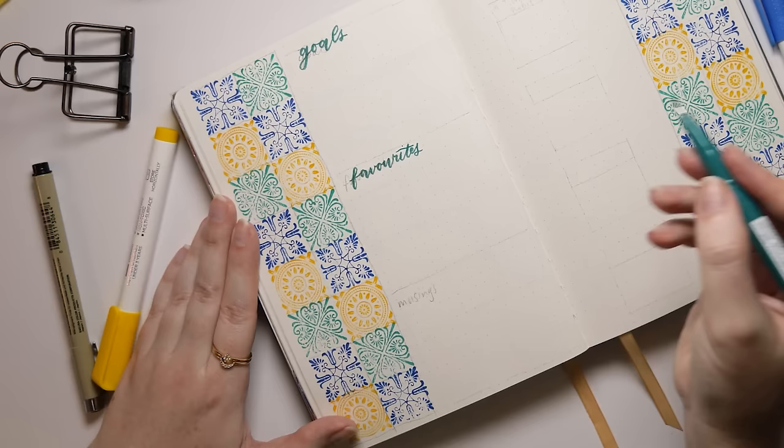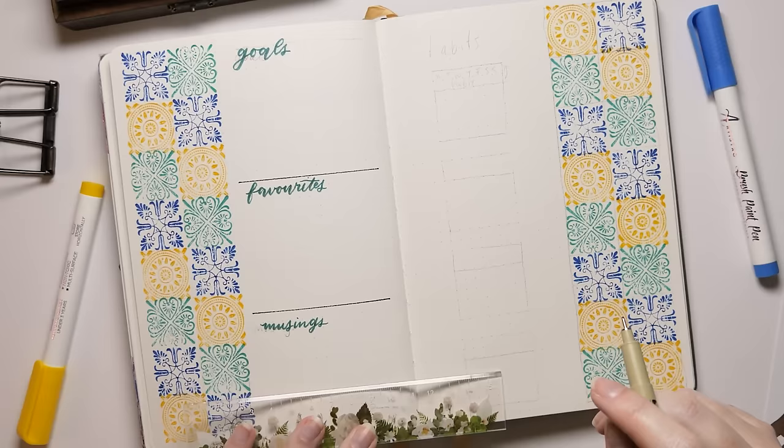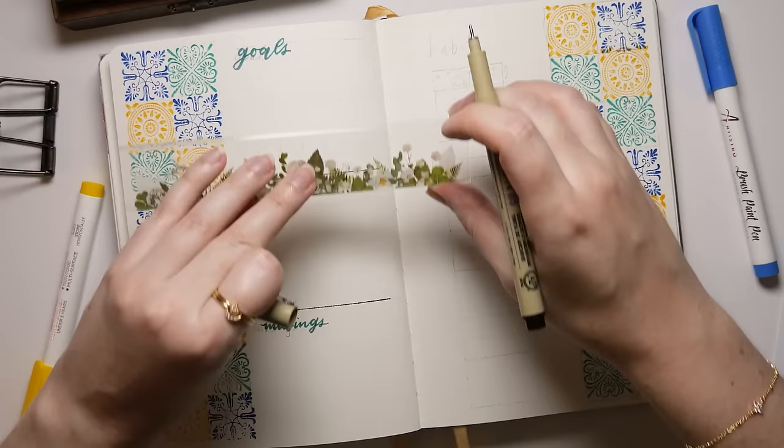And then musings down the bottom is just a little snapshot of whatever's on my mind. I didn't feel like they had enough definition, so I'm adding in a black line for each of these to make sure that you can really see where each section is. Some months I use the heck out of this page, and some months I barely touch it, so we'll have to wait and see what we get for May.